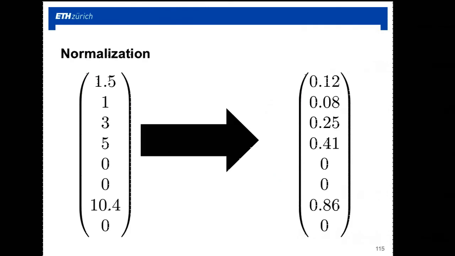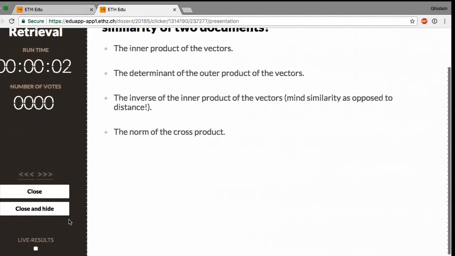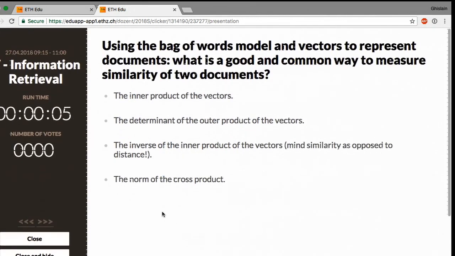Well, pretend you didn't see that. And just tell me. Well, let's make it quick because I know you saw it. So tell me, how would you compare two documents? How would you say that two documents are similar? And I'm saying documents, but I don't actually mean that I'm giving you the books. I'm directly giving you the vector representations. So how do you tell if they are similar or not? I left out renormalization in there, of course. So imagine that everything is normalized. We divide by the Euclidean norm.